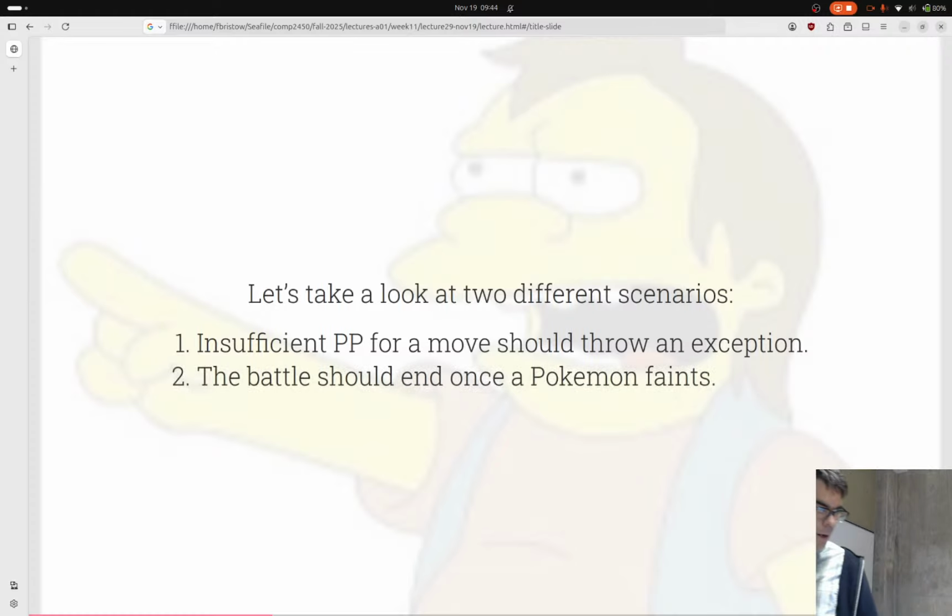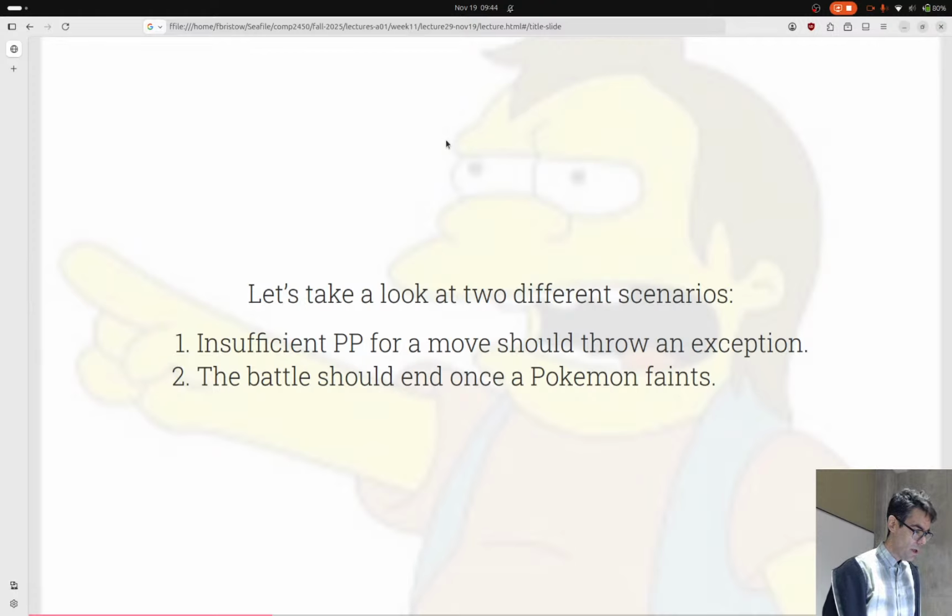And the other one that I want to make observations about is when a Pokemon faints as a result of doing the attack, the state of the battle should become over. That's not exceptional behavior. This is just the thing that I would expect to happen. Given the state of a Pokemon has 1 HP left, it gets attacked, that HP is gone, the battle should be over now. And I should be able to make that observation by asking questions about the state of the logic layer class that I've got.